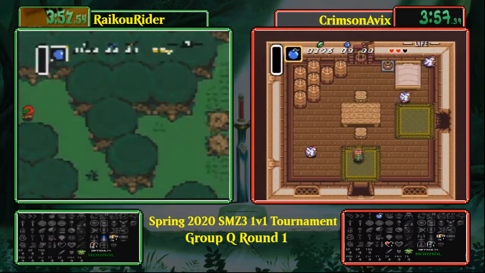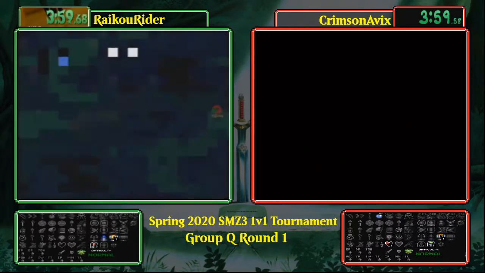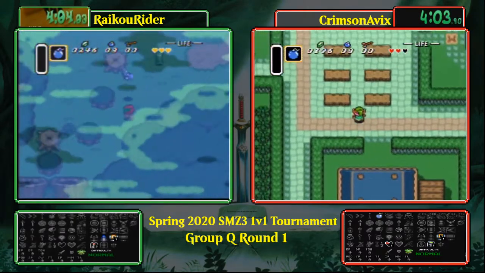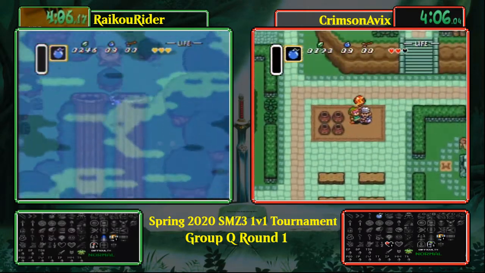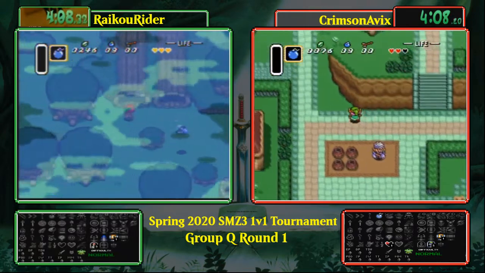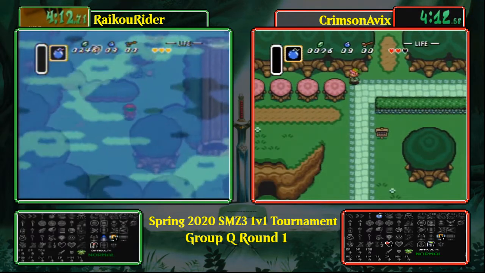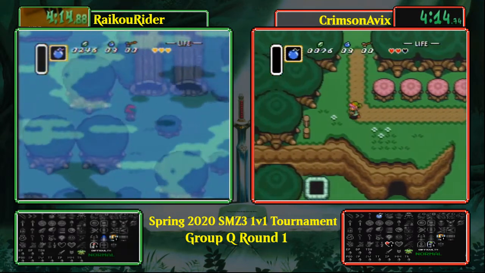So I know that Canfly SM is behind Aga, which is kind of annoying. But I really hope that doesn't wind up being required. What am I doing? I don't need that heart piece.